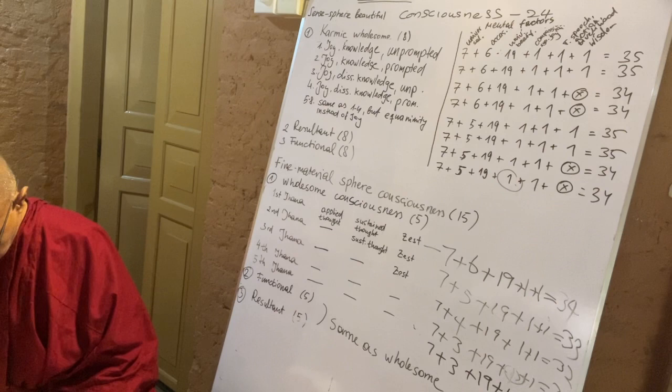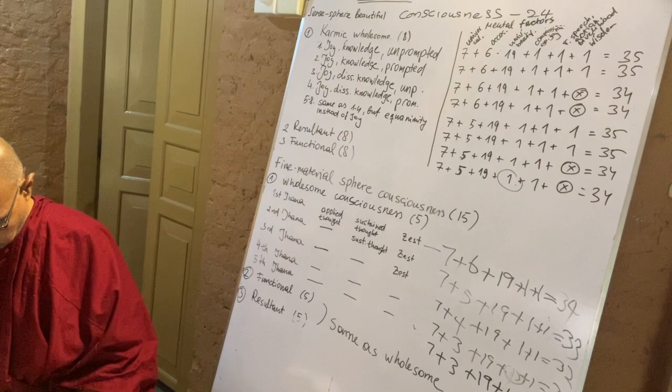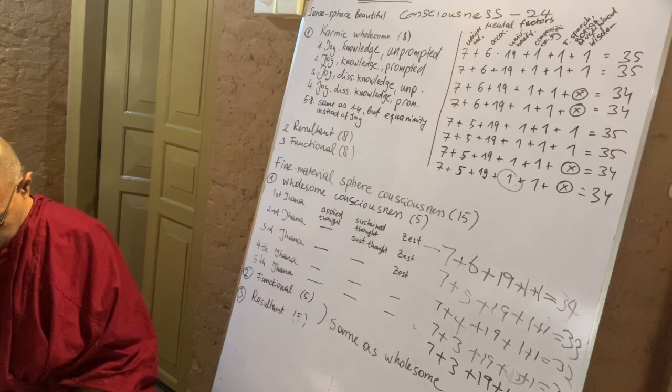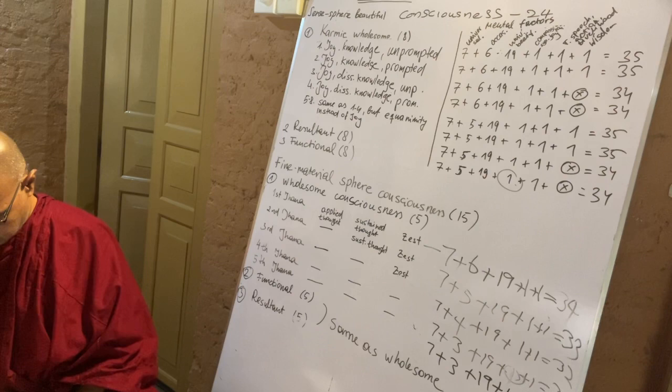First jhana, wholesome consciousness. Each jhana is defined by way of a selection of mental concomitants called its jhana factors. From among the many mental factors contained in each jhana consciousness, it is these that distinguish the specific jhana from the other jhanas and bring about the process of absorption. The first jhana contains five factors as enumerated in the text. To attain the first jhana, these five factors must all be present in a balanced way, closely contemplating the object and burning up the five hindrances that obstruct absorption.